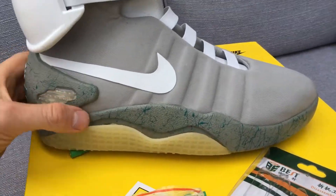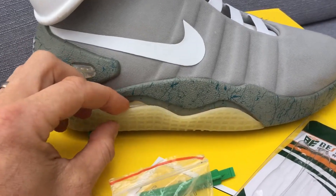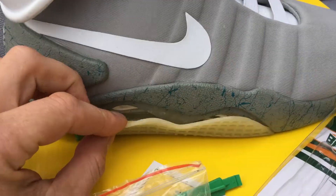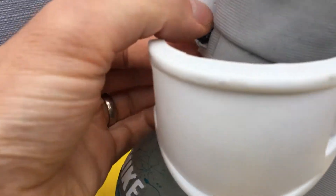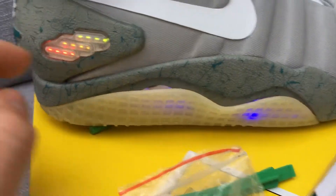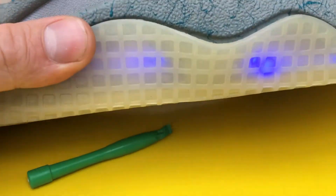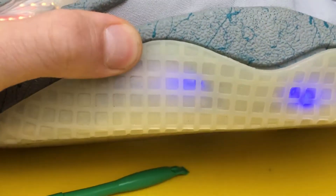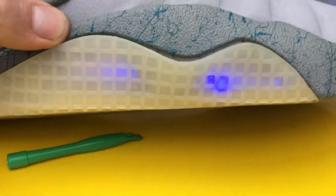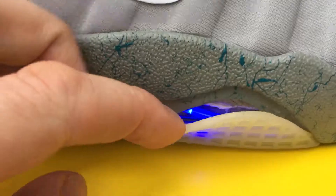I've decided I want to modify my Nike Mags to include EL lighting in the base rather than the original LED lighting. There's a switch on the back here. I'm happy with these, but not happy with the LEDs really - in daylight it doesn't show properly. It's a bit of a muted set of lights, so not super great.